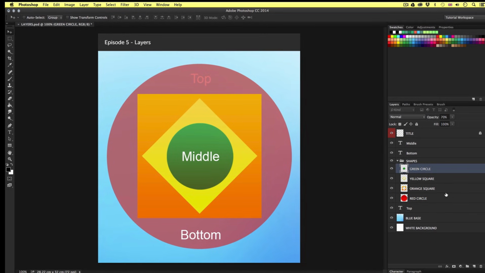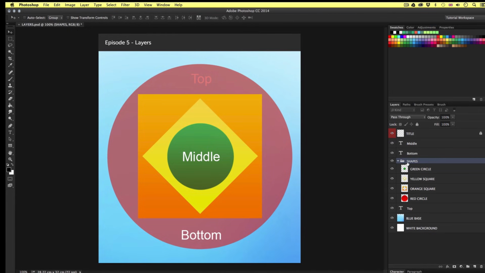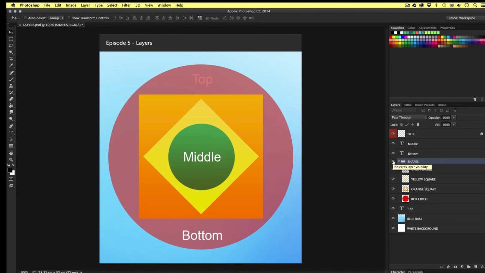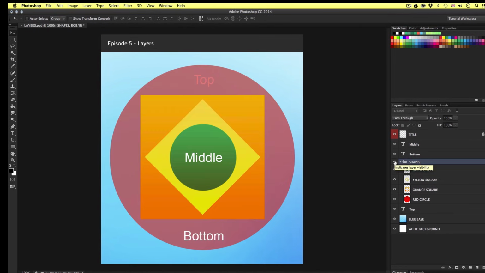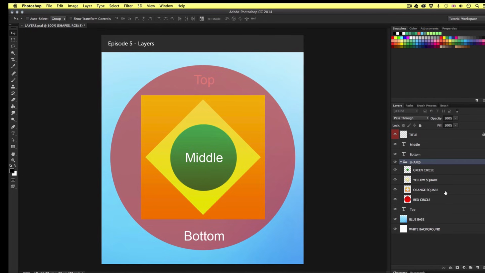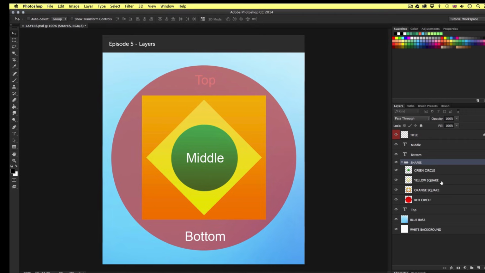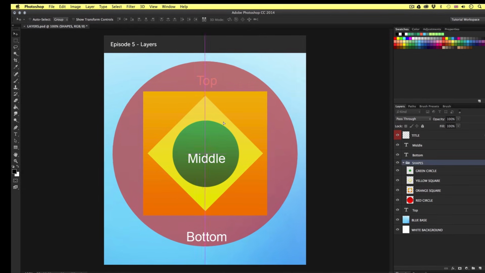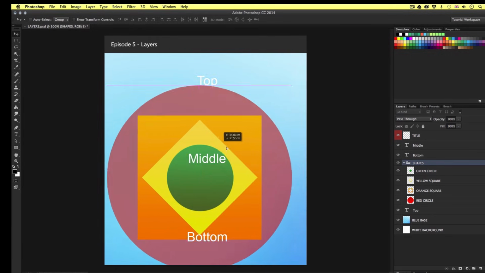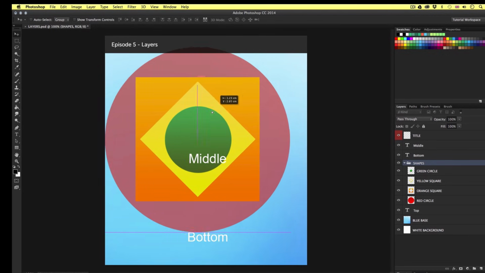Notice on the layer group, on the left you have a toggle. This will allow you to toggle the visibility of the layer group contents like so. This will help you simplify your layer structure at a glance. Now once your layers are contained inside a group folder, just like with linking layers, if I now click the folder layer in the layers panel, with the move tool active, I can now move the entire contents of the folder around in one go, like so.